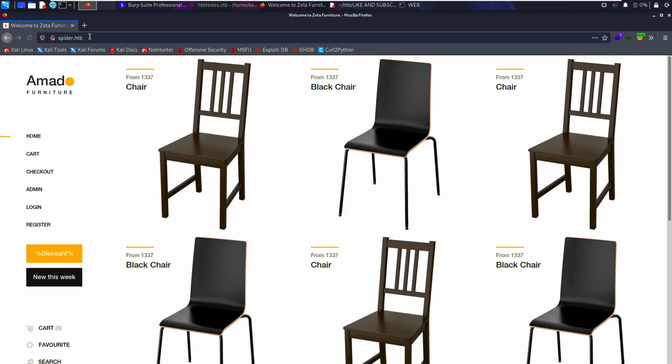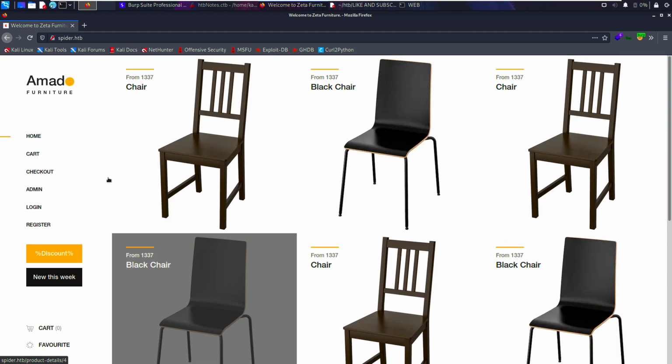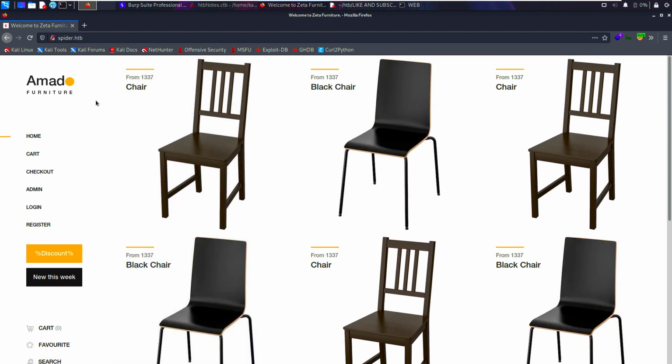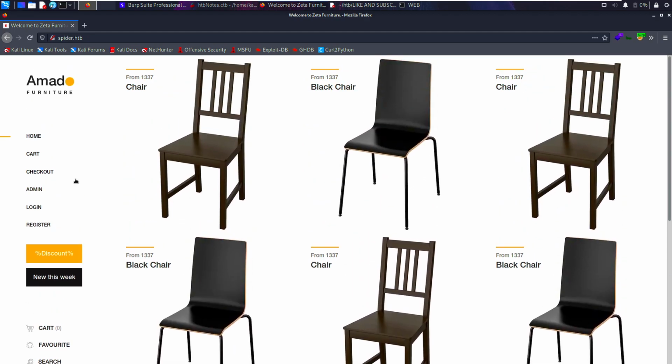Go to it. Here's some kind of shop website. Immediately when I looked at the site, I was like, oh, this is interesting. There's a % discount %. Does that mean anything? I didn't think it meant anything at the start, but I think it was a hint in a way to refer to the kind of attack this particular web app has, but we'll get to that in a minute. Alright, so what do I see?